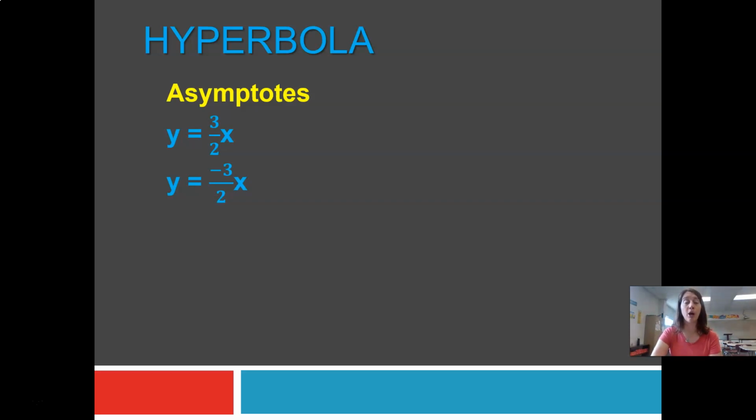Okay, so what's a hyperbola? It's two curves that are mirror images of each other. They're in between these asymptotes. Those are the diagonal lines in this question. How do I know where to draw them? It's based on the fractions. If the fraction contains the x on the first one, then your hyperbola is on the right and the left-hand side. If the first fraction contains the letter y, then your hyperbola is on the top and the bottom because it's along the y-axis in your equation.